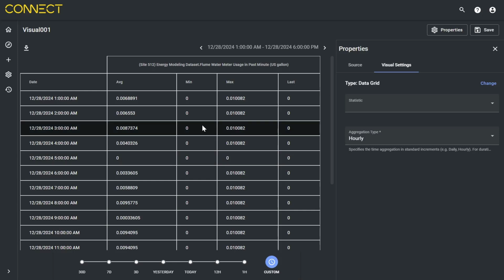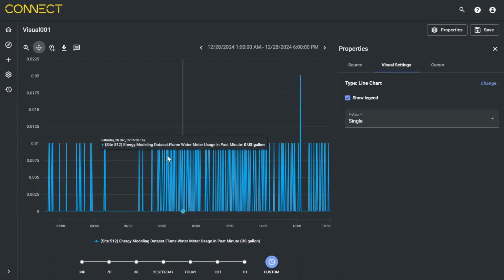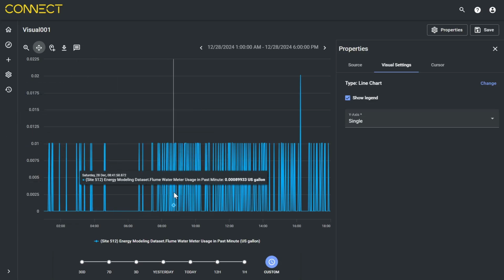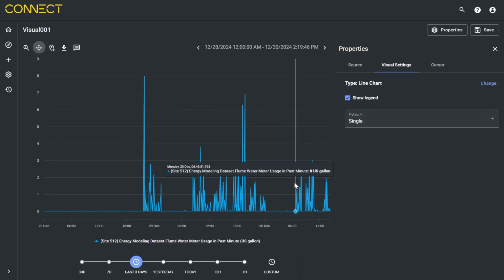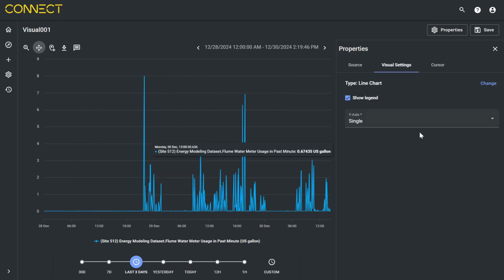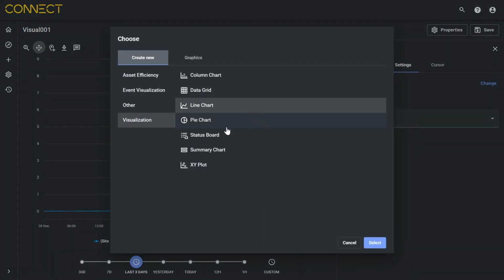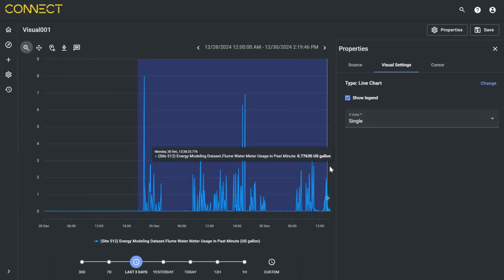This is a quick example of how I can change between these different graphics types within Connect Visualization Services to allow me to inspect and work with this data in different ways, and ultimately to arrive at a finding, discovering over the last 3 days that I had this anomalous usage that I can then take action on. And so in this short video, we just wanted to show a real-world example using some recent data of how you can use Connect Visualization Services to perform quick investigations into your data from anywhere where you have a cloud connection, requiring no software to be installed on your device, merely a connection to the cloud and Connect Visualization Services. Thank you.